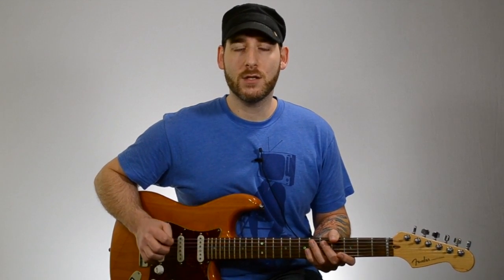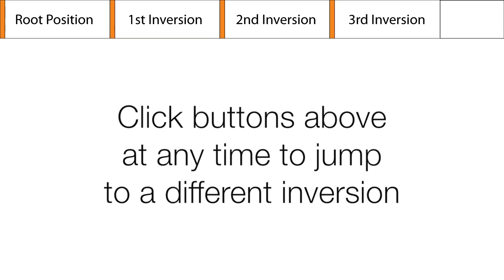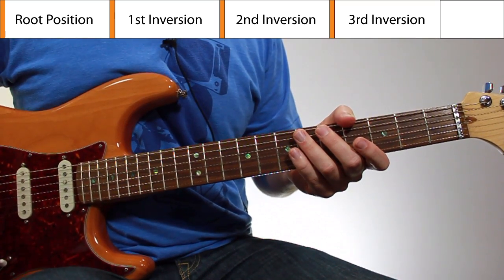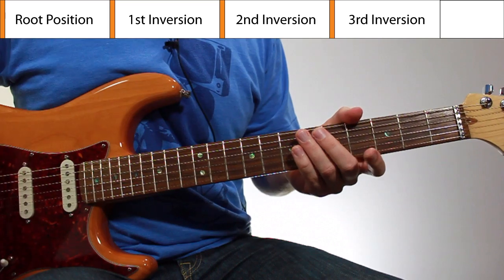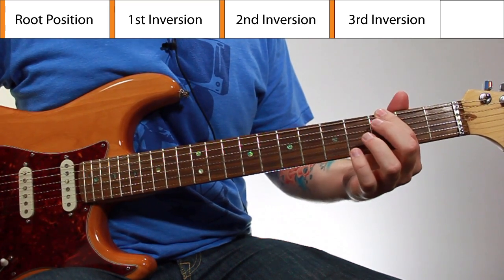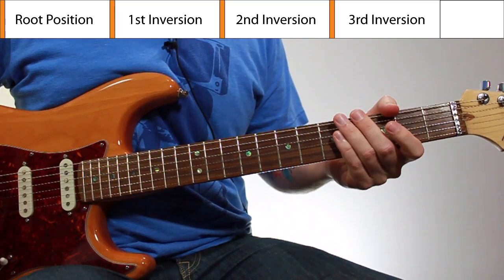In this lesson, I'm going to show you how to play drop 3 major 7 chord inversions starting on the 6th string. So the strings that will be covered will be the 6th string, the 4th string, the 3rd string, and the 2nd string with these chords.